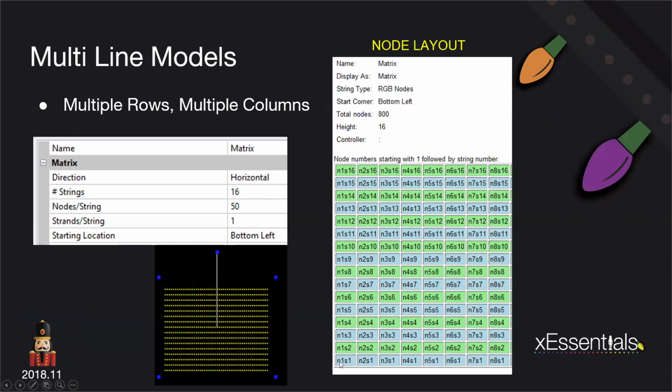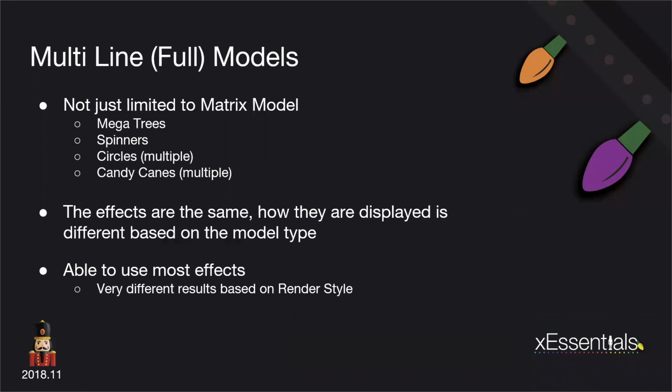In this case, I'm starting at the bottom left, and I'm going over. Node 1 on string 1 is going from the bottom over, just like it's laid out here. Come up to the second line, your second row is string 2, nodes 1 and over, all the way up to 16. Fills out your matrix completely. If you were to look at this on the screen, it looks just like this, just with numbers filled out. Nice full matrix, easy to understand what's going on.